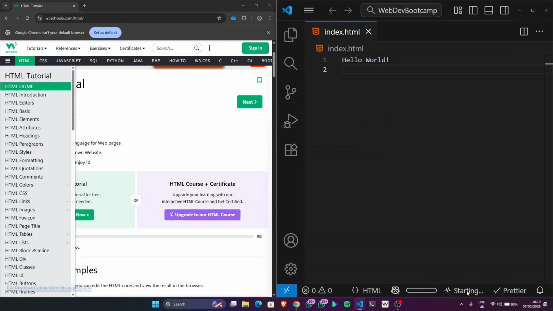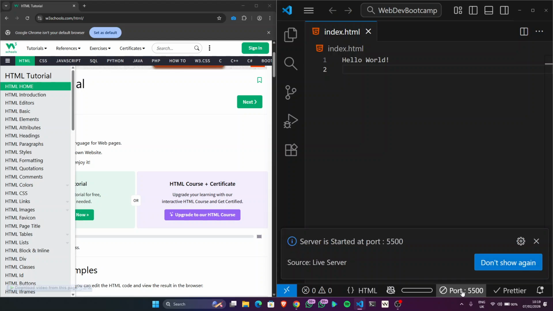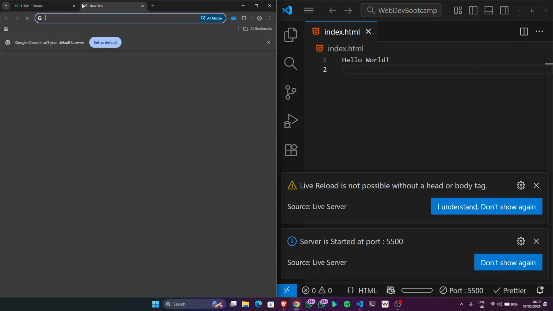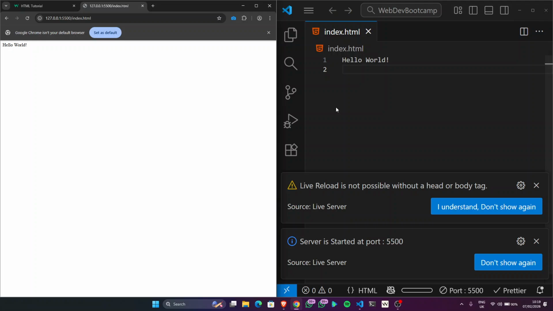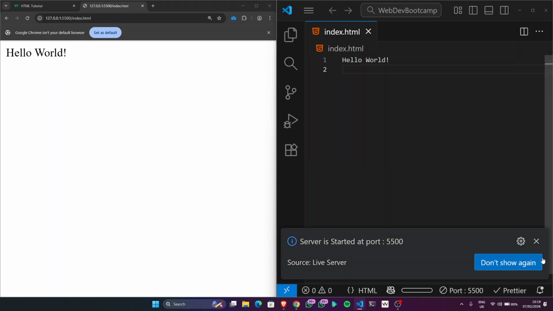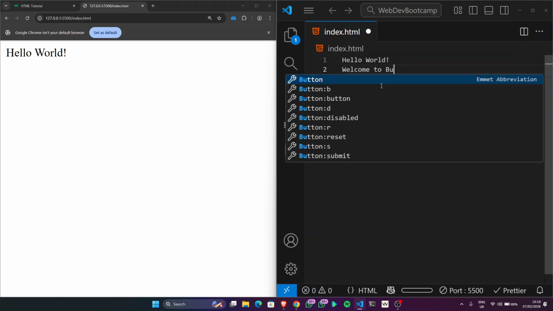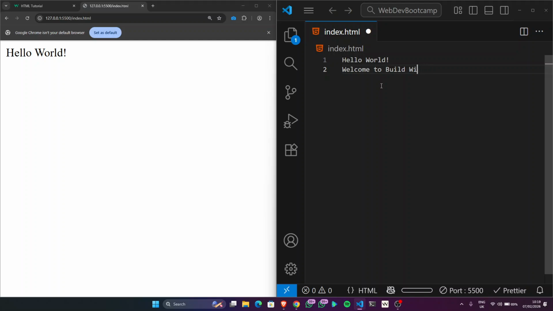So you click on go live, and it's going to open on a different browser, which I'm simply going to use, this one here. So now you see what I have here is the same thing I typed there. So hello world, you are there. And you can also type in here welcome to build with, save that and you have this.